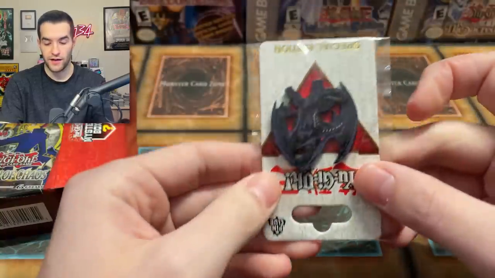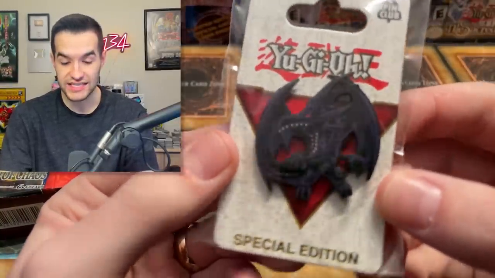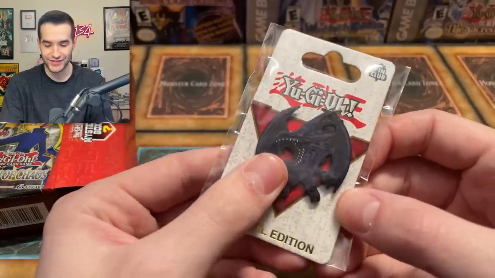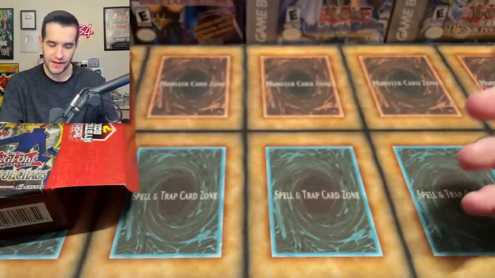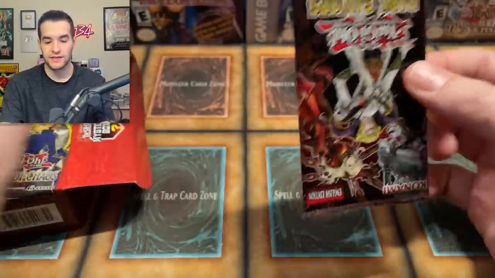Here we go. We have Red Eyes. They do have other ones. That Red Eyes looks insane. I love these. They're so good. These pins, okay, these pins are winning me over. Okay, two more packs. See what I can feel. Feels like this is a smaller pack.